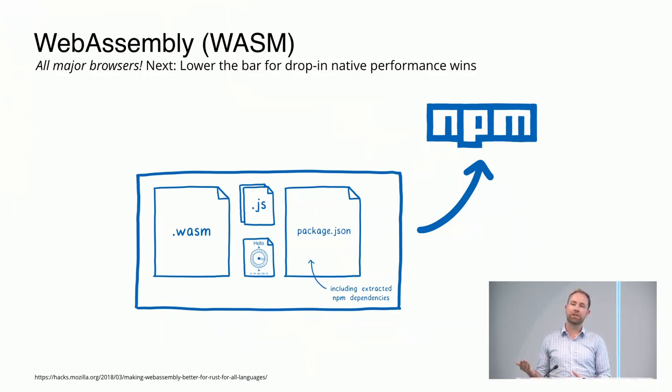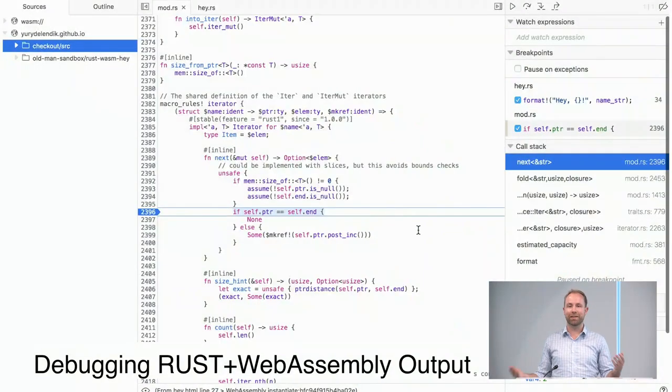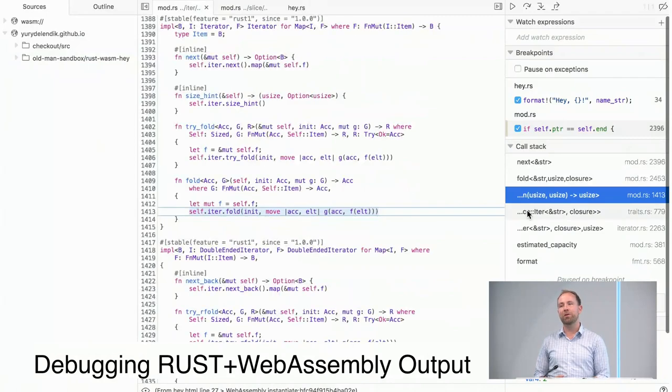So the next step is getting, how do you get WASM modules into people's hands without letting them write Rust? And there's, of course, NPM as a package module. There's more ways now that you can just cross-compile to WASM and get that into an NPM module, and you just include your zip library, your image encoding library, whatever you need that needs native speed. And again, with great power comes great tools.